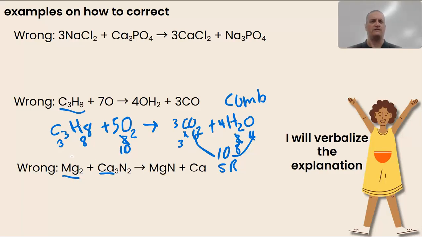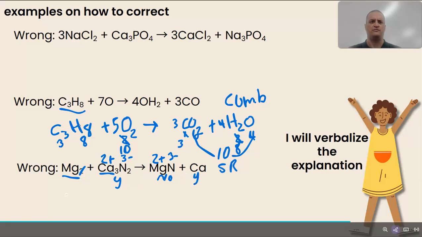So we first need to see if this is an element, so it doesn't have a charge. Calcium is 2+, nitrogen is 3-, magnesium as an ion is 2+, nitrogen 3-, and that's an element. So first off, when I'm looking at these, magnesium is not a diatomic. Cross the charges, 2 and 3, so this one's okay, that's yes. This one should have a 2 and this one should have a 3, so this one is no good. And calcium being by itself is good. So magnesium by itself is good.